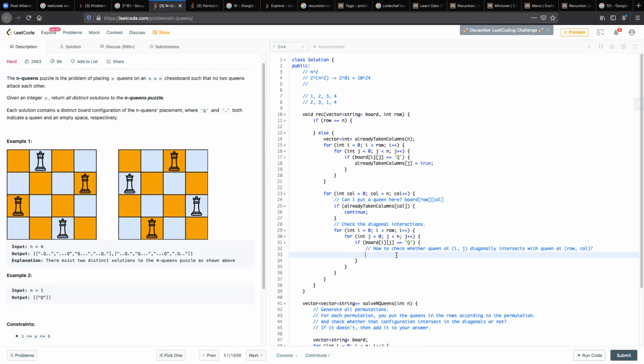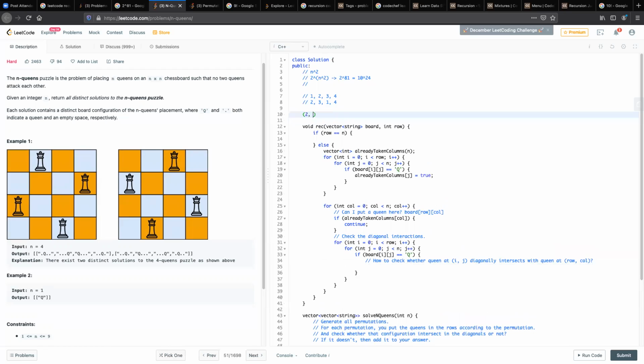Okay. So one thing you can see, suppose they are from left to right. So one is here and let's say the other is here. So you can see that the x difference and y difference is same. So delta in row and delta in column is same. And in the reverse case, suppose you are here, your row is what? 0, 1, 2, so 2 comma 0.